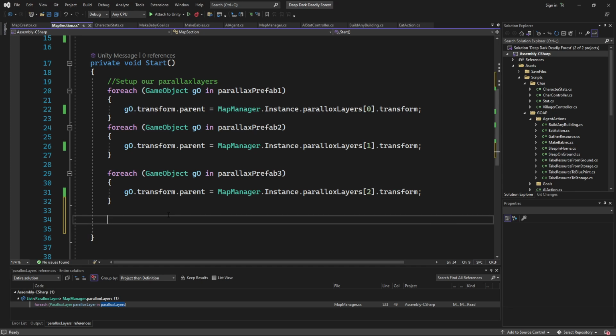So then this will create the game objects and add to map manager.